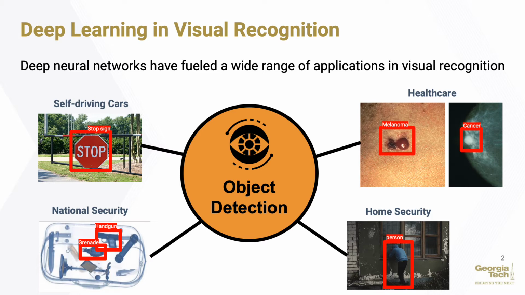And different from image classification, where you can only know a class label of the given image, losing all the fine-grained information, object detection can tell you exactly how many objects are there, where are they, and what are they. So that's why object detection is very popular and useful in many scenarios.